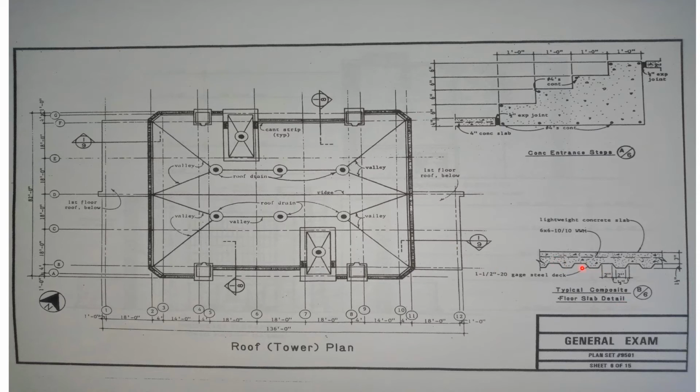Okay, so each one of these floors, first, second, third, fourth, and so forth, is going to have this slab. This is the detail of the slab. So you may have to figure out the volume of concrete for a floor. While we're talking about that, I also want to point out these numbers here. We have a 5 and a 6, a 7 and an 8, and so forth. They use these numbers to indicate and show you what these different areas are.